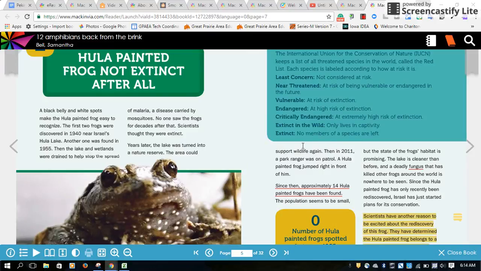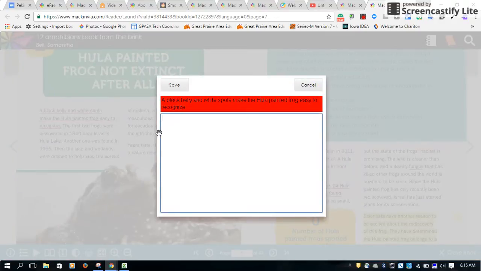And then I want to add a description. So I'm going to make another note. Description of the frog.